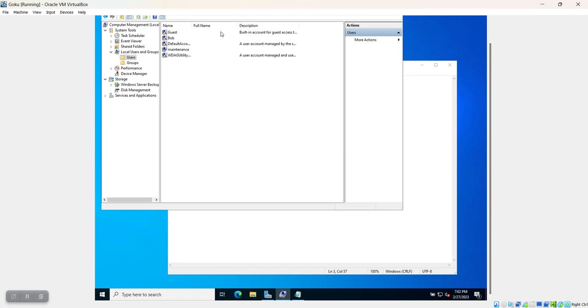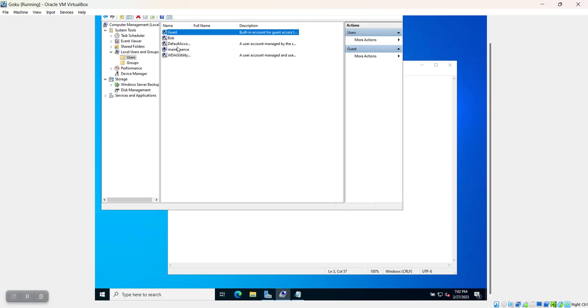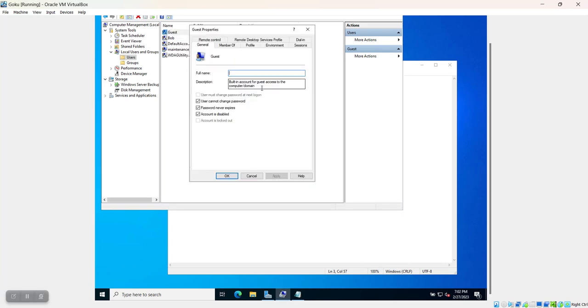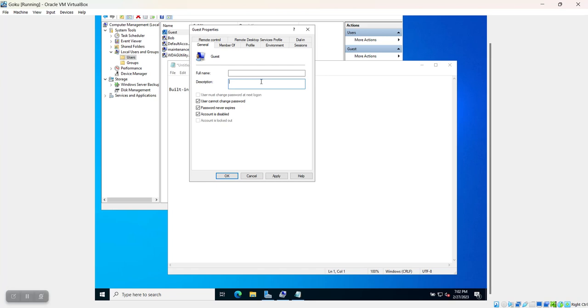So I will go ahead and change this description. I'll go into properties, and instead of using this description for the built-in guest account, I will substitute the administrative description. I'll hit apply and OK.